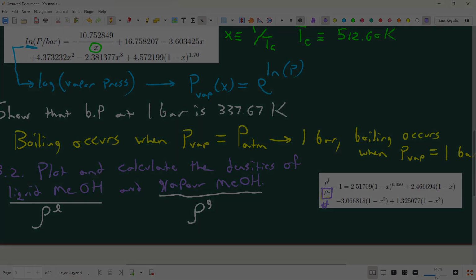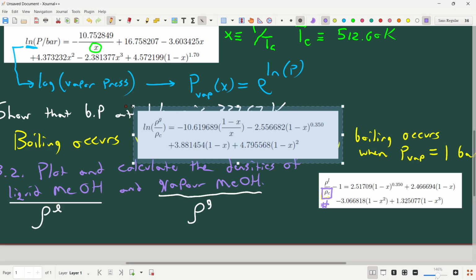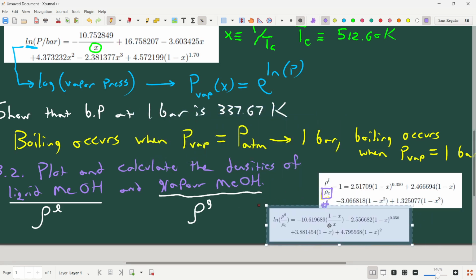So anyway, just a simple plug and chug question in Excel. I just want to show you the gas one because I know someone's going to not notice this. It's just one of those things that sometimes people don't see. For the gas one in particular, it is the logarithm of this ratio. This is a log. So the liquid density is not a log, and the gas is a logarithm instead. So you have to remember that.